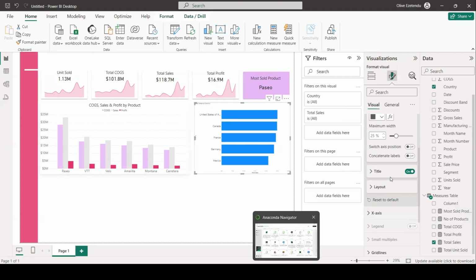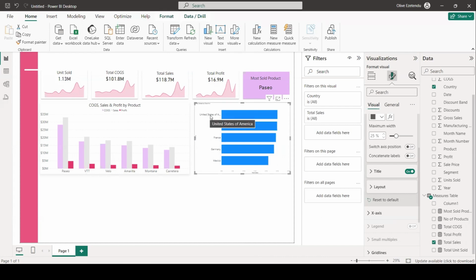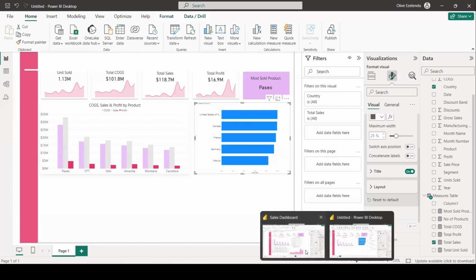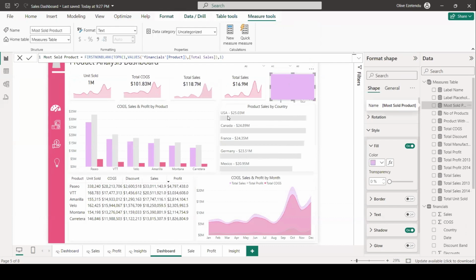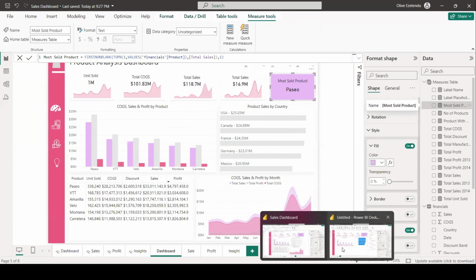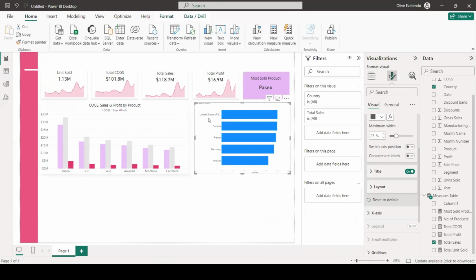But if you take a look at what I showed you people in the beginning, you can see that our country does not have United States of America here, and none of all these things are written by the side. Okay, so let me show you how I did that. This is the particular one I'm talking about. You can see USA is here and all of that. So the first thing is to reduce the USA's name, because we can see it is United States of America, right? So let us reduce the name.